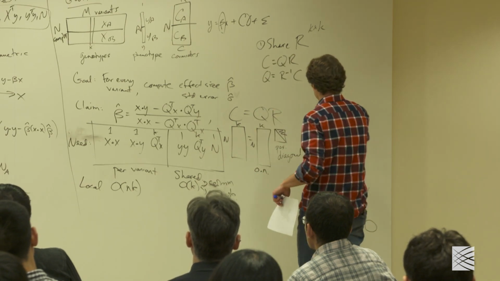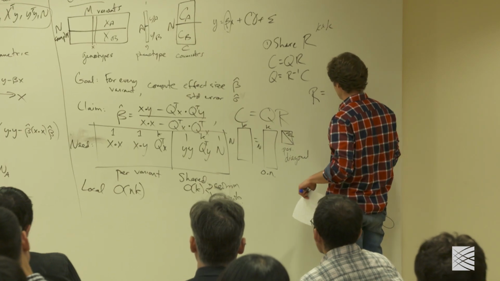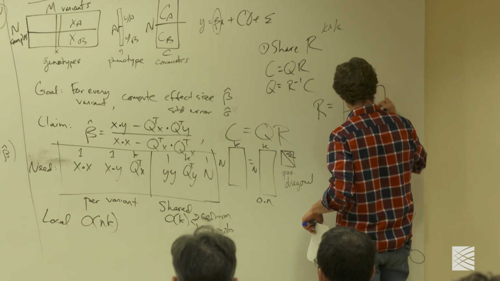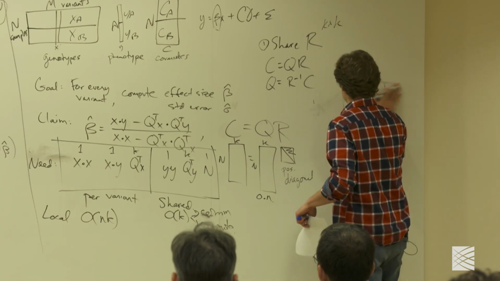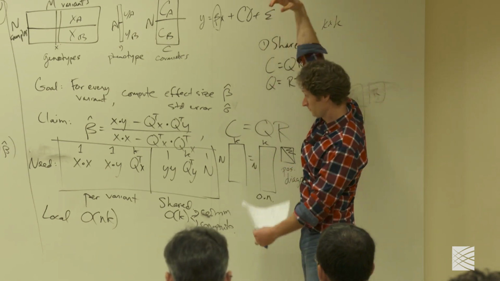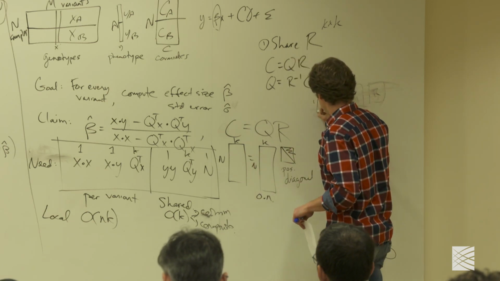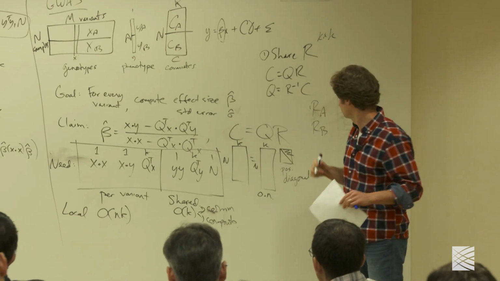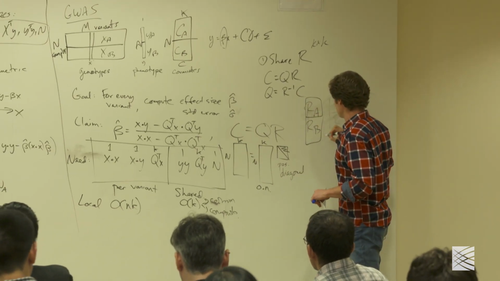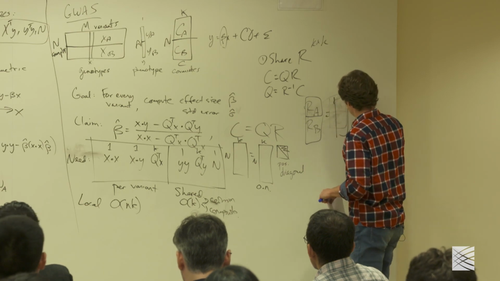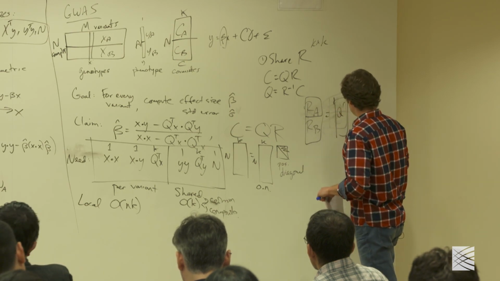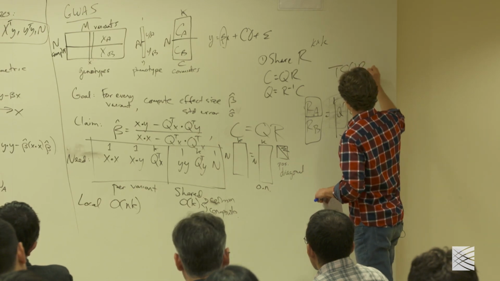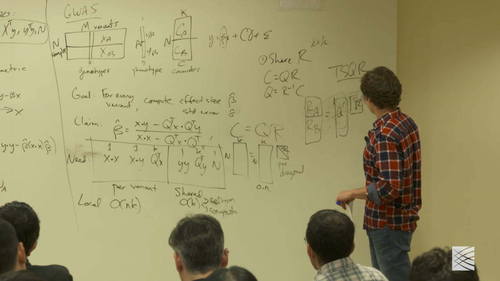It turns out that the R that we need is actually given by the QR decomposition. Sorry. The overall R for this matrix C can be computed by each party doing their independent QR decomposition just on their part to get two matrices, in this case, RA and RB, and then doing QR decomposition on that. The proof is actually quite short, and it's not novel. It's used in the TSQR decomposition algorithm, tall, skinny QR.